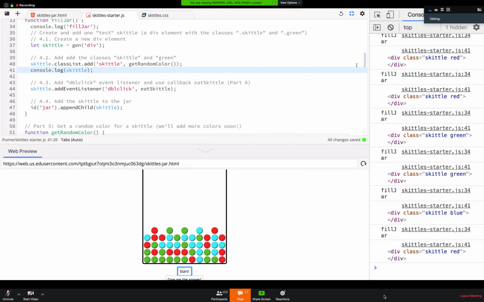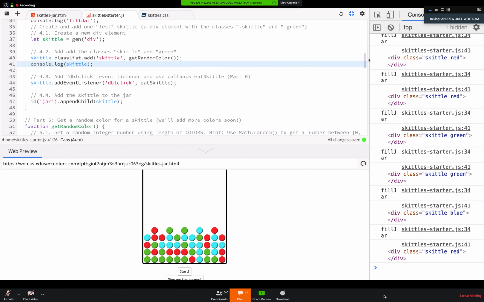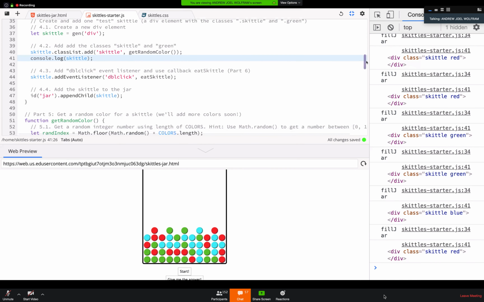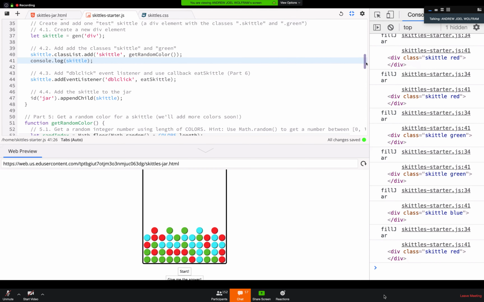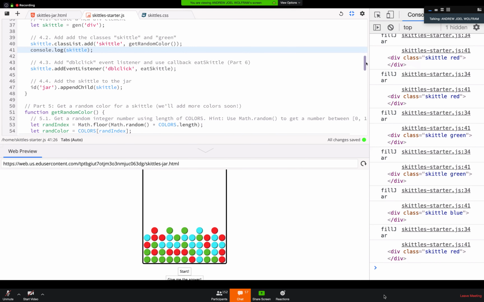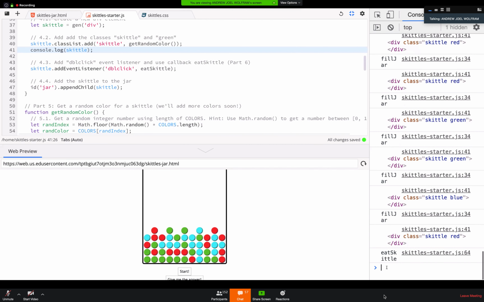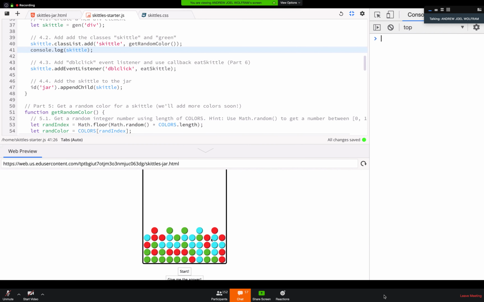Okay, cool. So next, let's go ahead and go back into our double click functionality here. So what I want to happen when I double click on my new Skittle, instead of just calling eatSkittle, I actually want to remove it from this jar.